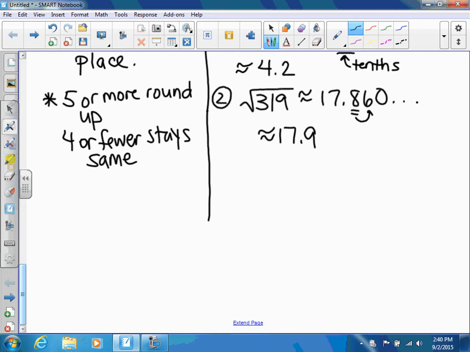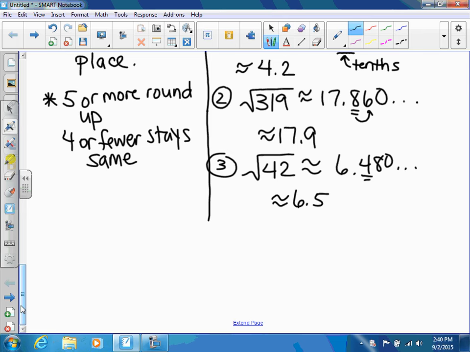And the last example under this section, which will conclude our notes for today, is square root of 42. Type it in the calculator, you're going to get about 6.480... And the 4 is in the 10th place, right? But we need to look behind the 4 to determine what to do with the 4, right? Because there's an 8 behind the 4, that means I'm going to round up. So the approximate value of the square root of 42 is 6.5. Okay, and all that does is help you in terms of placing numbers on a number line and determining where they're closest to, right? Because these decimals do go on for a while.